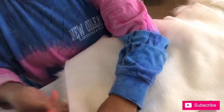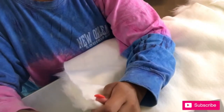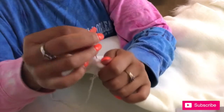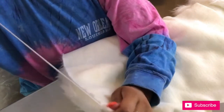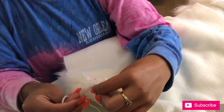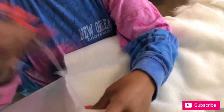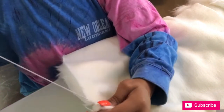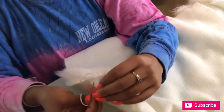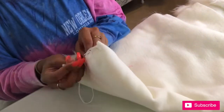Once you've done that, you're just going to want to stuff some of the fur that is sticking out on the side in. Now I'm just taking my needle and I'm going to start going over and through. I'm going to repeat this step — just going over and then through — throughout the whole side of the pillow.